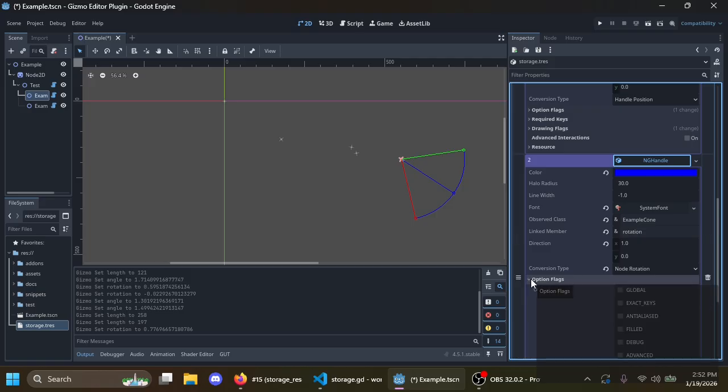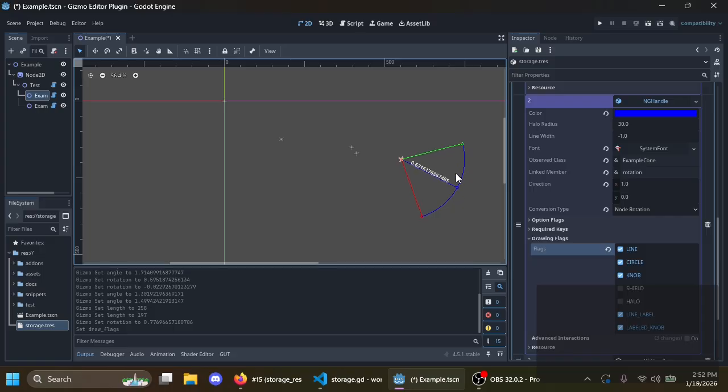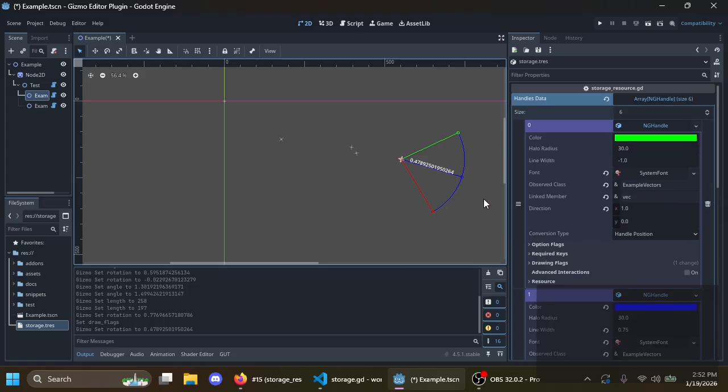So I'm going to set this blue one to draw also a labeled line. And there you go. Now it has a label showing you what the property is set to, so you don't have to constantly go over to the inspector.